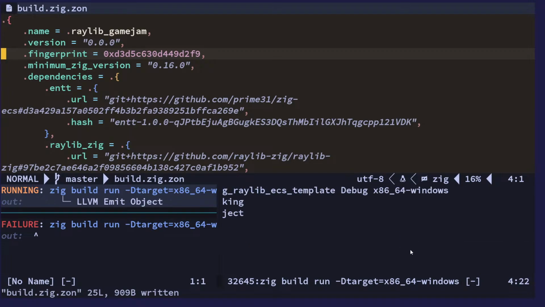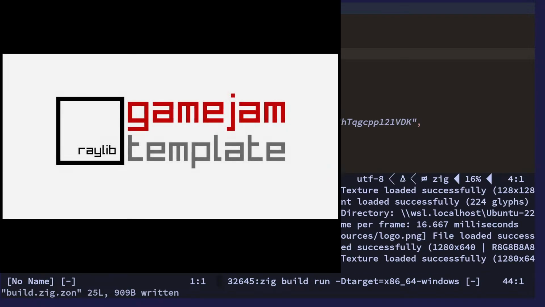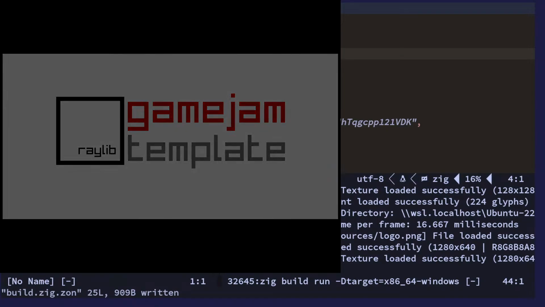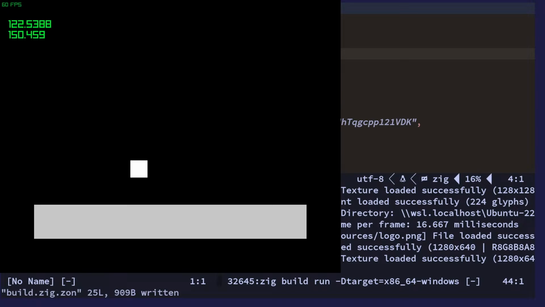here. So I made this little logo, because the Raylib template that I used had a logo. So I just downloaded this screenshot from the project and used it as a logo. And then we have this basic menu where you can set the volume, and that's basically it. And then you can start the game. You can see the game in the background.